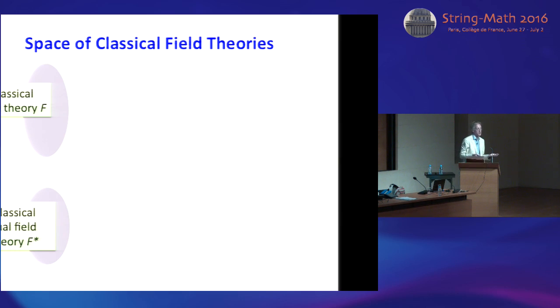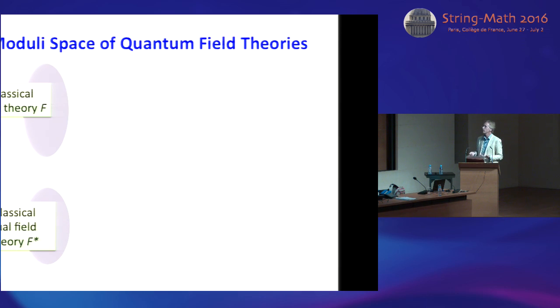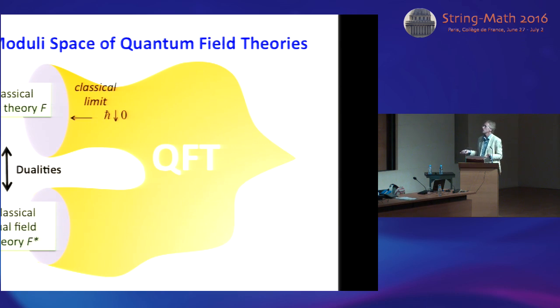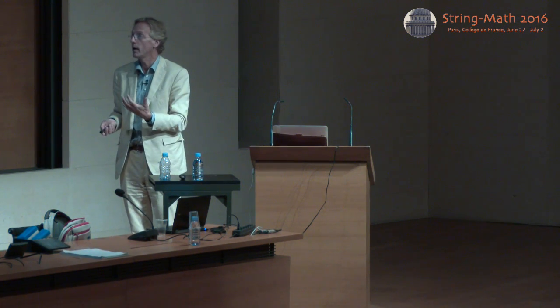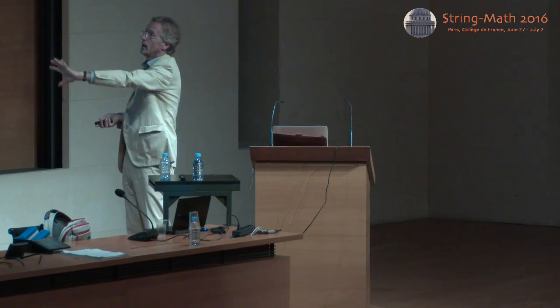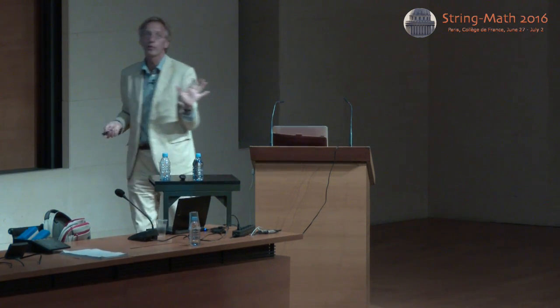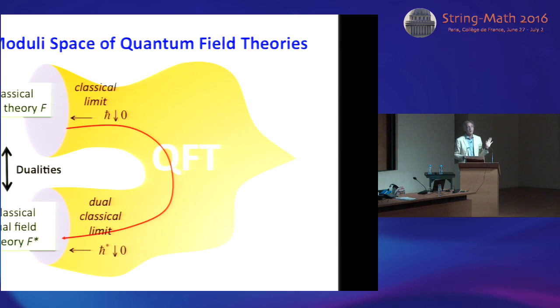For instance, there is this wonderful example of duality. You can have two classical field theories, so a set of Feynman diagrams, say, F and F star. If you think of them as quantum field theories, they certainly are part of a large moduli space of quantum field theories, where they both appear as classical limits. So you can have two kinds of classical limits. There's one limit where h bar tends to 0, and then there's another parameter that behaves just like h bar at another end of this large landscape of quantum field theories, where a dual field theory is emerging. That could be a field theory with a different gauge group, different representation, etc.